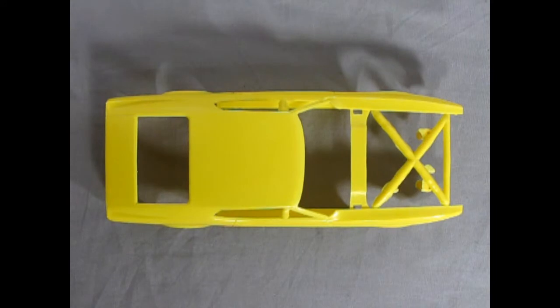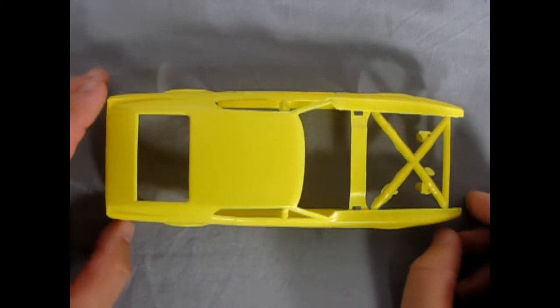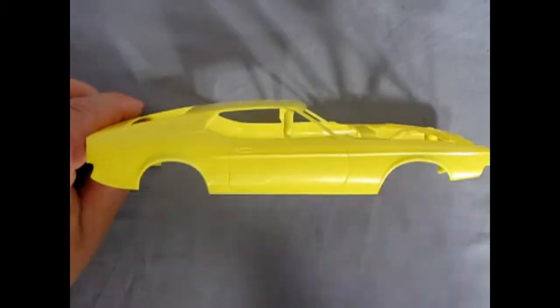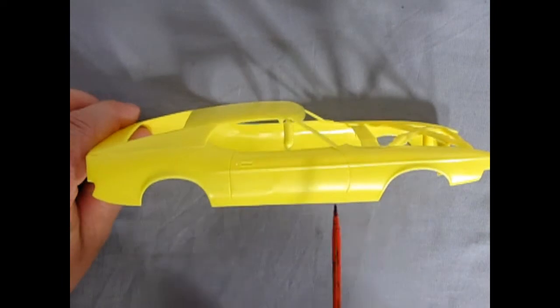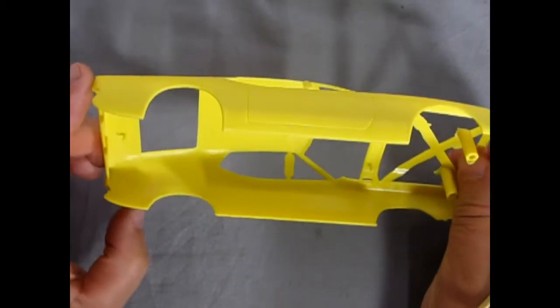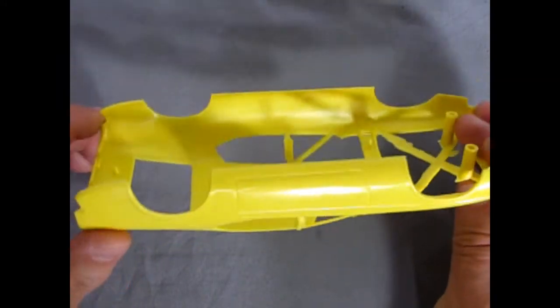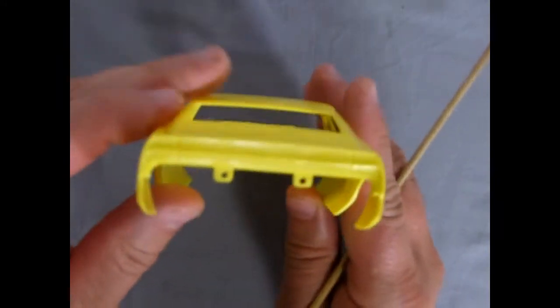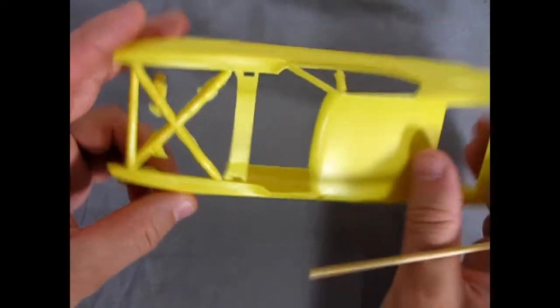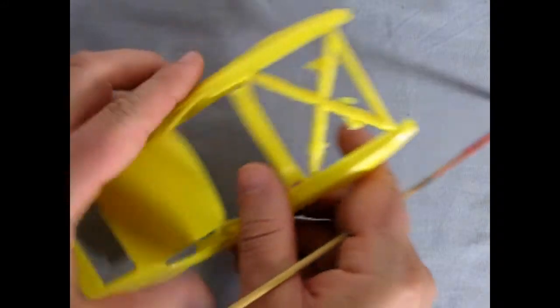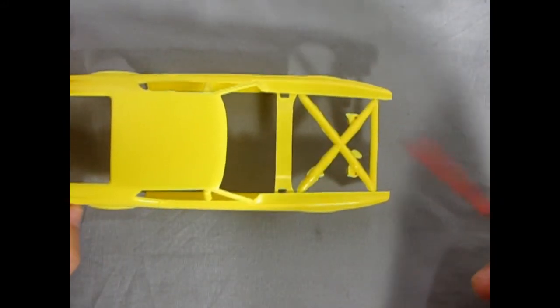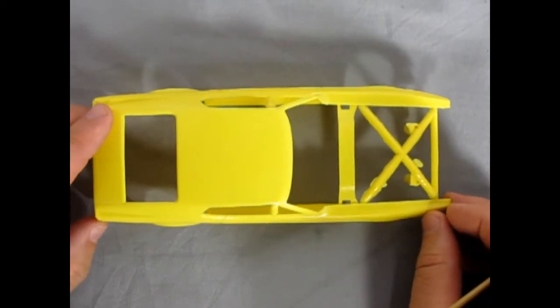Here we have the body of our 73 Mustang and it is quite a yellow groovy fellow. They call them mellow yellow. As you can see there are a lot of things we have to remove in here but overall the detail is not that bad considering that this is a Trans Am car. No mold marks underneath really to speak of. The back end is a little bit hollow but again remember that there's going to be a piece gluing in here although this does look very good overall. I will give it a pretty decent mark. You have to cut out this of course and be very careful and watch out for any flash and seam lines.